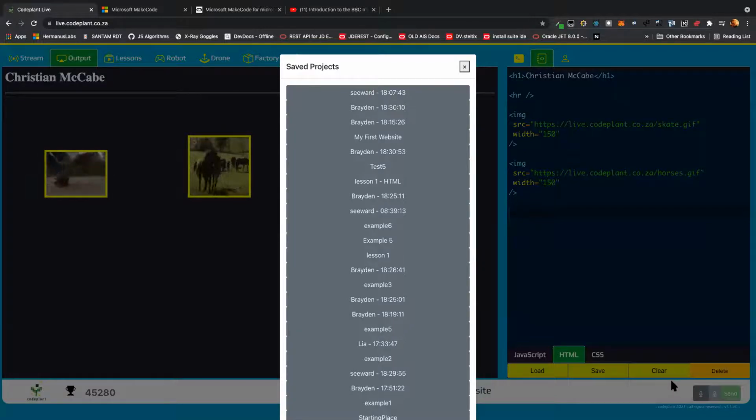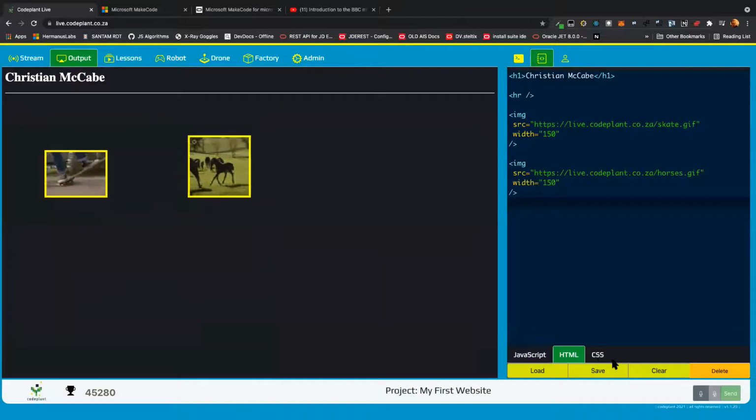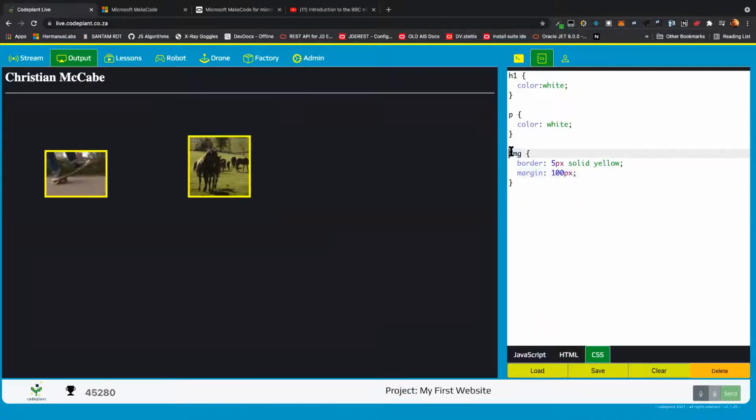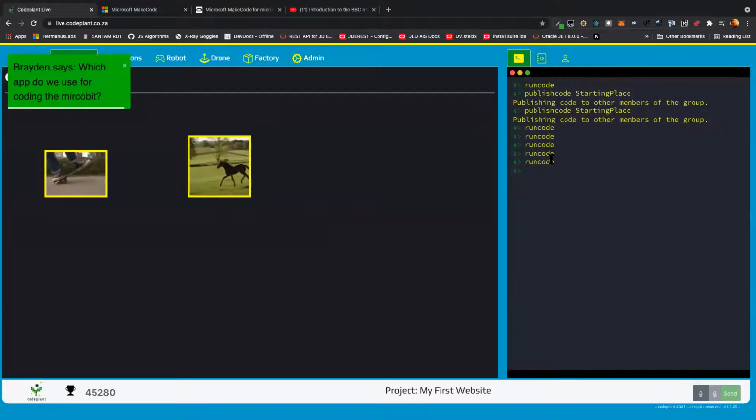Is the margin just for the HR? No, it's for the image tag. Yes. So in that case, good question, Lindani. I was applying the rule here to image, so every image will get the rule. I could also do that for HR. Let me just show you. If I go HR and I'm gonna do margin, now it'll double up. I'm gonna put 100 pixels here for that margin.